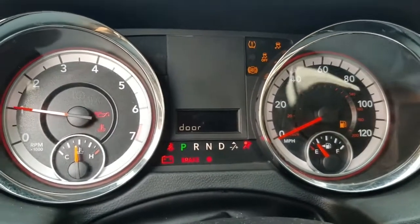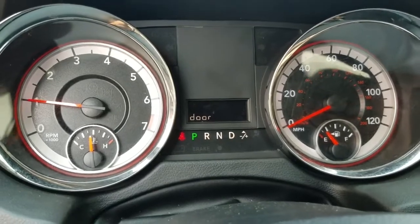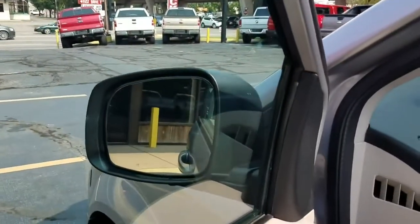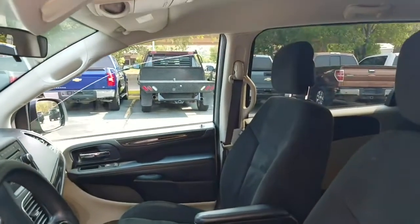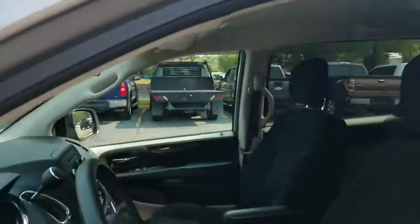When I go to turn the van on, it fires right up. No check engine lights on, no airbag, no ABS lights, so that's good. Radio works. We've tested not only everything big, but everything small. The power windows, power locks, heat, air, cruise, power mirrors. This is not some van that we ship out to you or you come in and look at and it's got a bunch of problems we didn't tell you about. That is not how I do business.